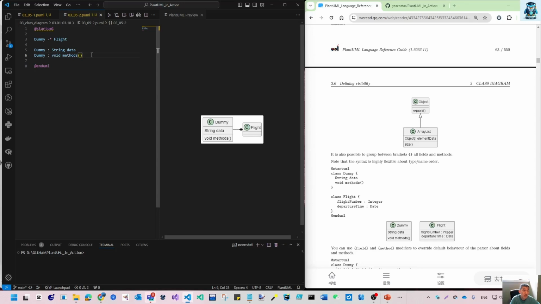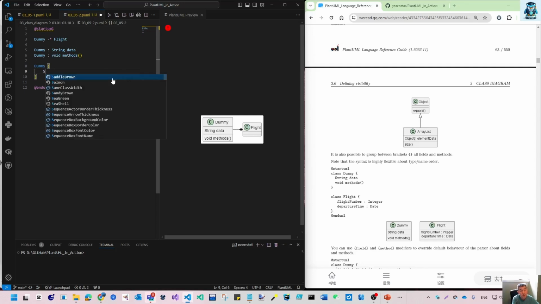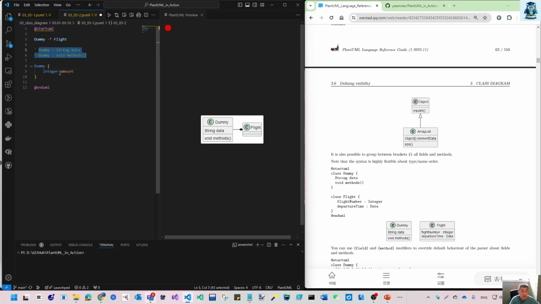I can keep adding those, but if I want to do this with the curly braces, then I can put this small integer, this volume amount. If I don't comment that, then let's see.